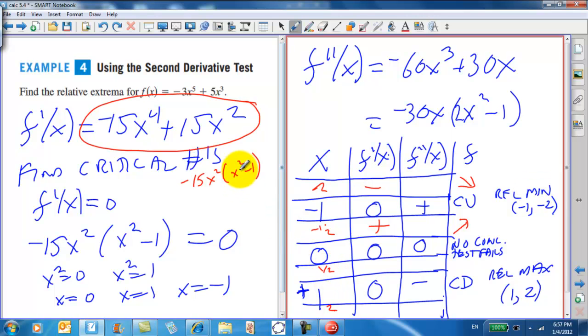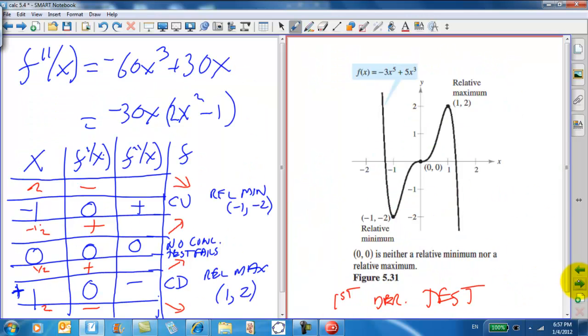If you put a half in, we get negative times negative, that's positive. So this is what I was talking about. You go from increasing to increasing over this critical number, so there's no max or min. Finally, when you put 2 in, you get negative times positive is negative, so that means the original function is decreasing. If you go from increasing to decreasing, it's concave down, it's a relative max. So that's just a little review of the first derivative test. The second derivative test, I think you see, was a lot less calculating.